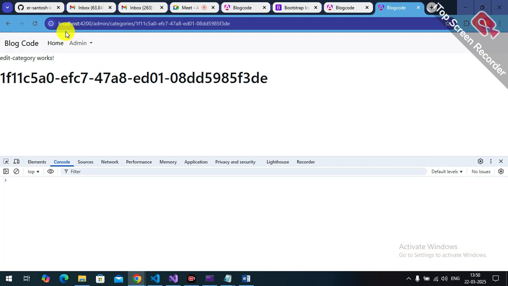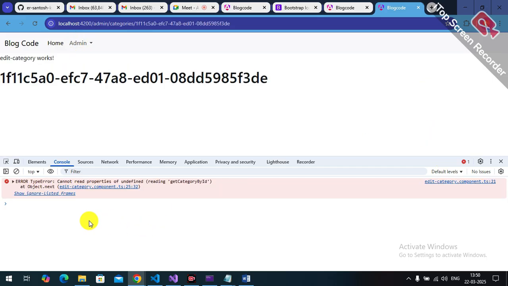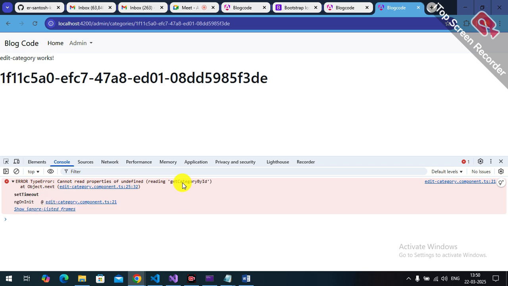Console clears. Now come to the category. Come to this one. Cannot read property undefined, reading get categories. Now the list.